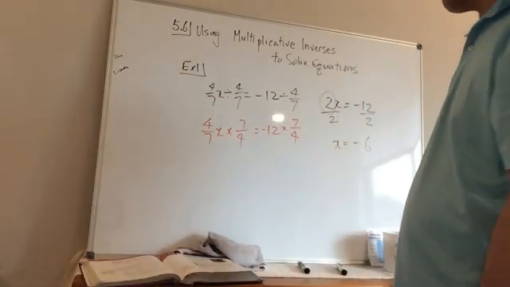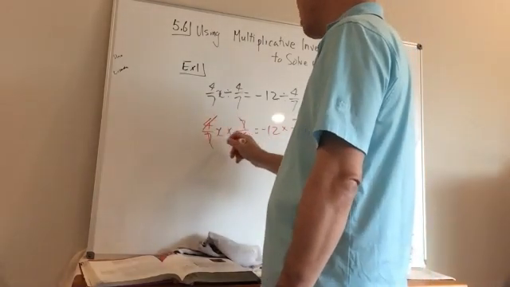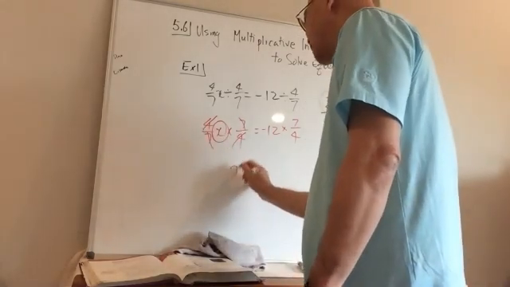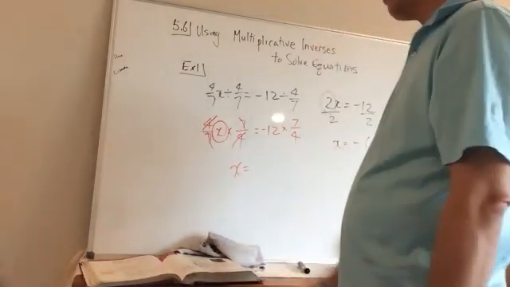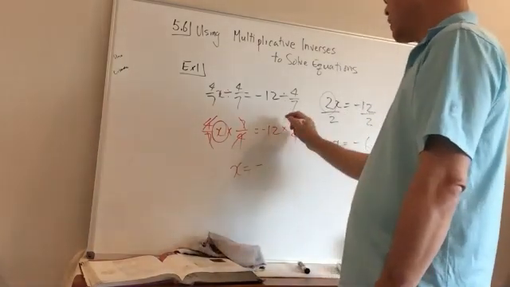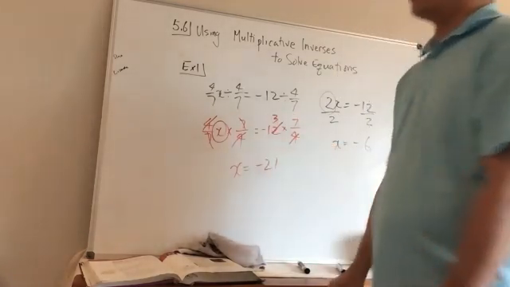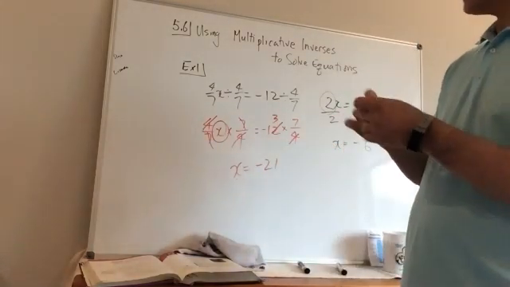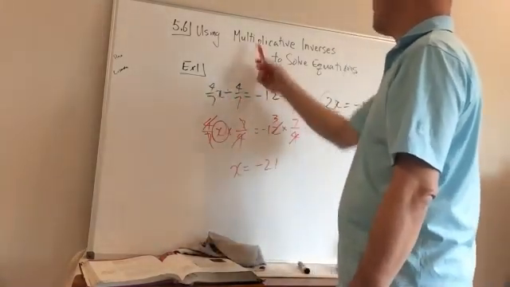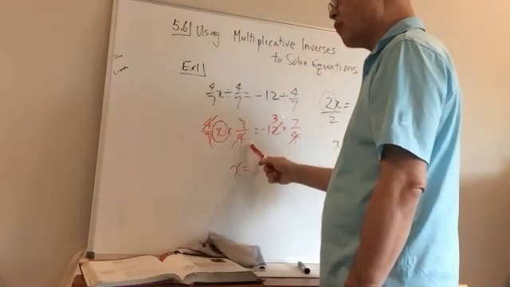So this 4 and this 4 cancel out. This 7 and this 7 cancel out. All you have left is the x, and that's what we were trying to accomplish. Over here, you have a negative number times a positive number, so it's a negative number. Then you have 12 and 4, so this is 3, 21. So you ended up multiplying this side by the multiplicative inverse, which is 7/4.